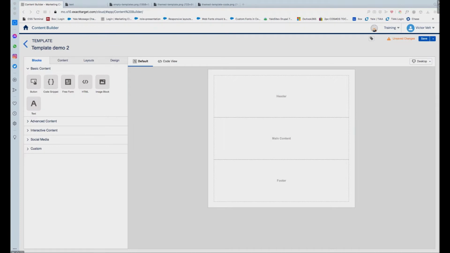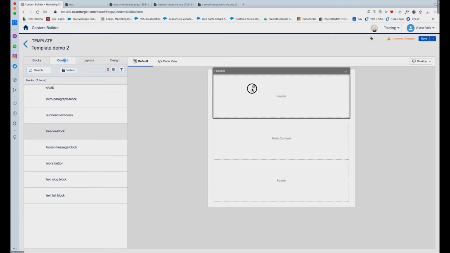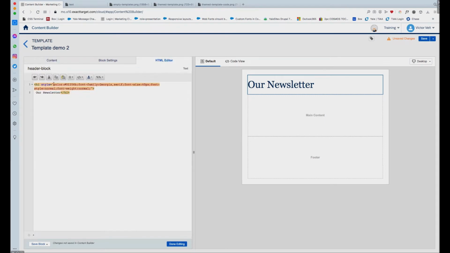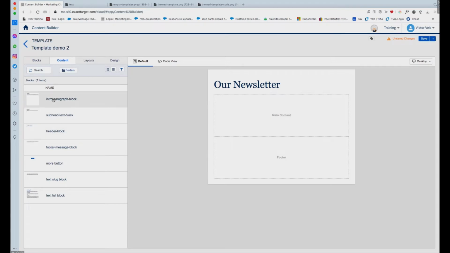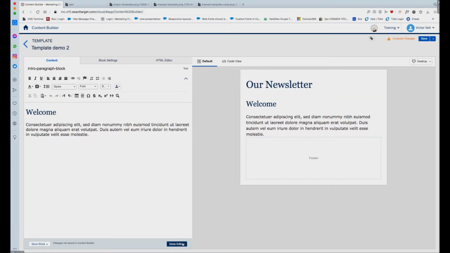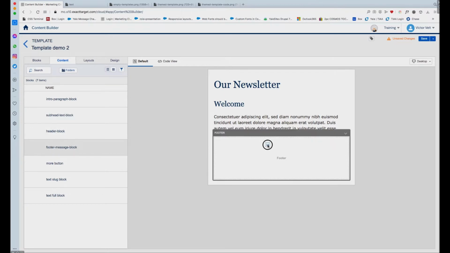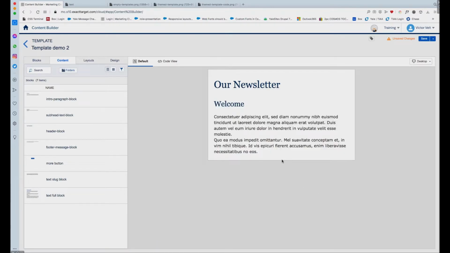Okay, let's add some content now. In my saved blocks folder, I've added a few additional blocks. So I'm going to start with a heading block, and I'm using the H1 font for this. And in our main content, let's click done here. Our main content, I'm going to put this intro paragraph. Okay. And then in our footer region, we're going to add the footer message. Okay, and this is how it looks when you get started. It'll be all pushed together, but we're going to space those apart later.